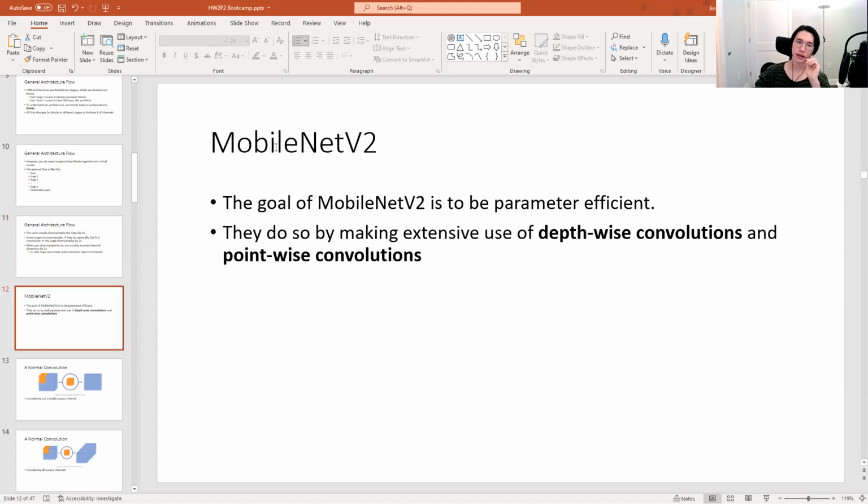The goal of Mobilenet, so we'll go through Mobilenet first, is to be parameter efficient. And there's a question: will you be talking about the whole padding to maintain the spatial resolution in the handout? Okay, yeah. I'm glad someone mentioned this. There was some confusion about this. I guess the comments were sufficiently clear. Basically, in the handout, it said, figure out the padding so that the spatial resolution does not change.